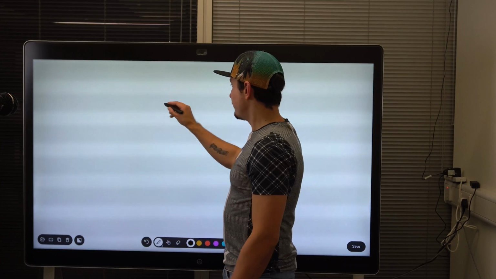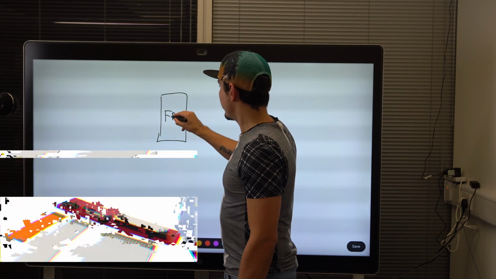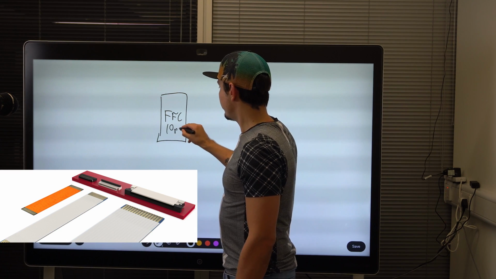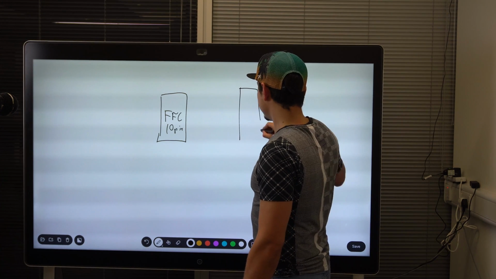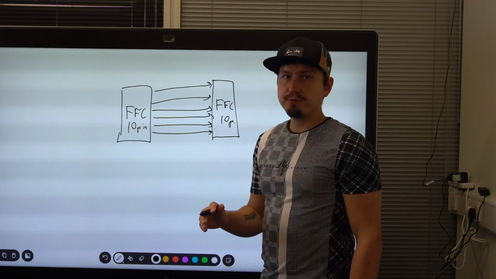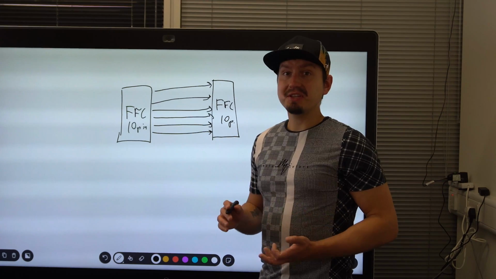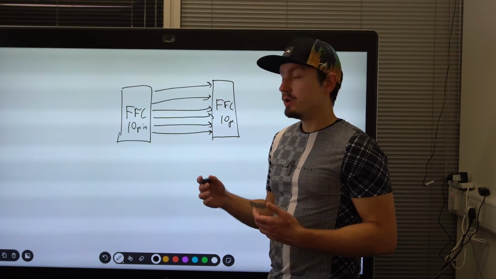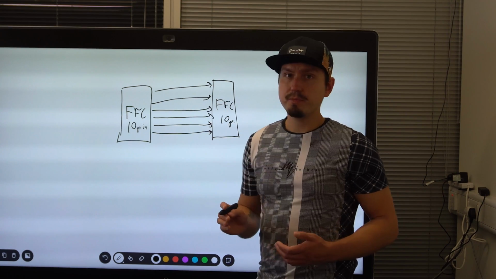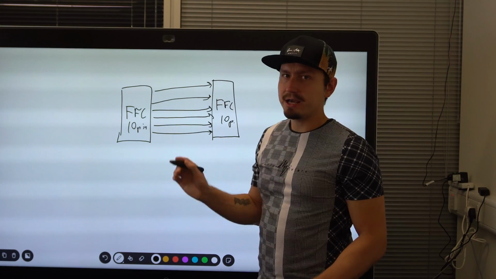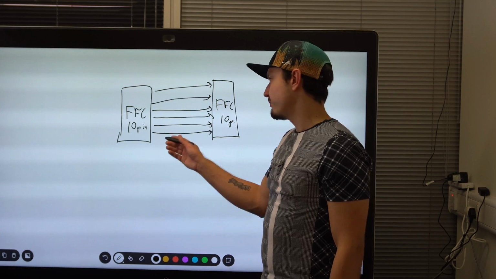Finally, when you have board-to-board connections, such as for example a flat foil connector, maybe 10 pin or something, and it's connected to another FFC on another PCB. Then first of all, we want to make sure that those foil connectors are located in sensible positions to ensure that this connection is as short as possible and as direct as possible and doesn't go in some funny ways over some switch mode power supply or whatever, which will make it quite noisy and terrible.